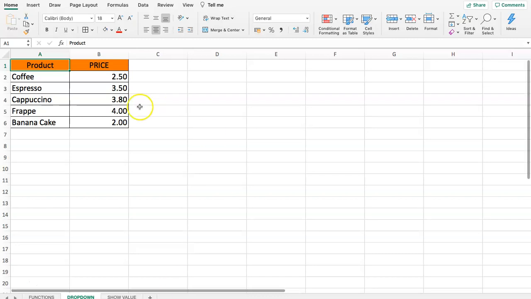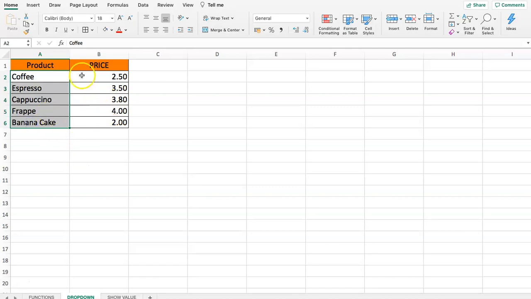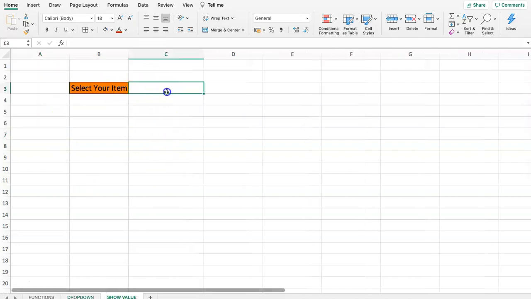First of all, we have here our products, and we're selling here a coffee, it's a cafe, and we have matching prices with this. And what we want is we want to have a drop-down list from these items here. However, we want to show the values here, and we want to have the drop-down option here. So how can we do this?